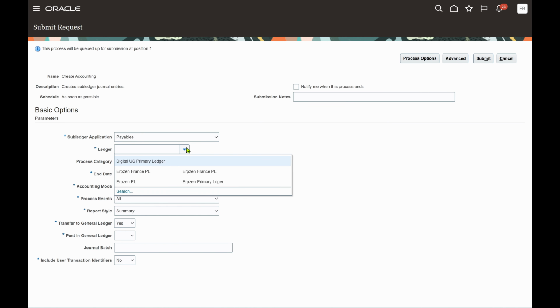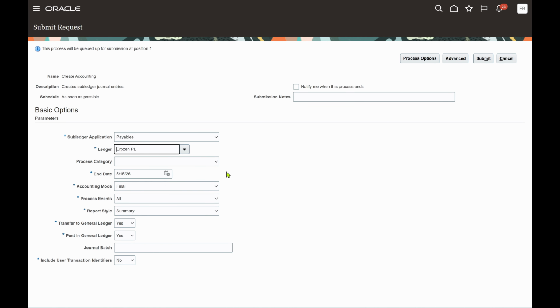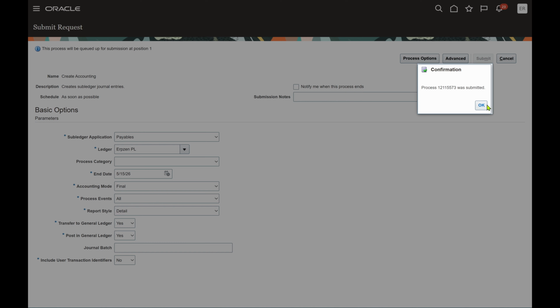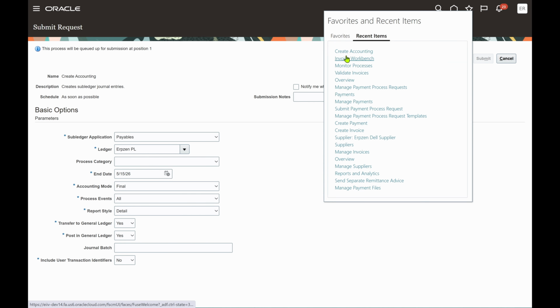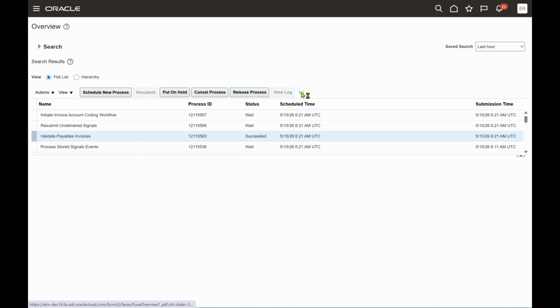Select your ledger. Select all, final, all, report style detail. Transfer to general ledger and post to general ledger. Yes. Now click on submit. 5573. Go to scheduled process and check the status of the program.